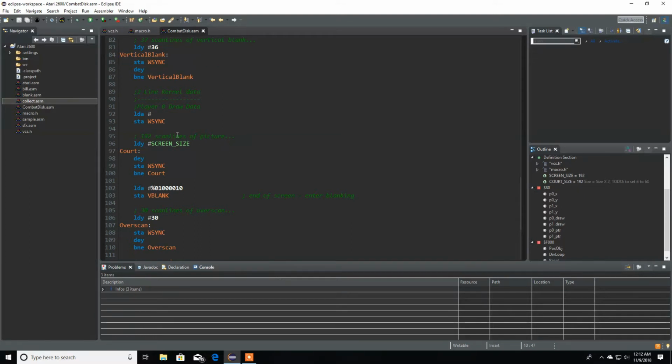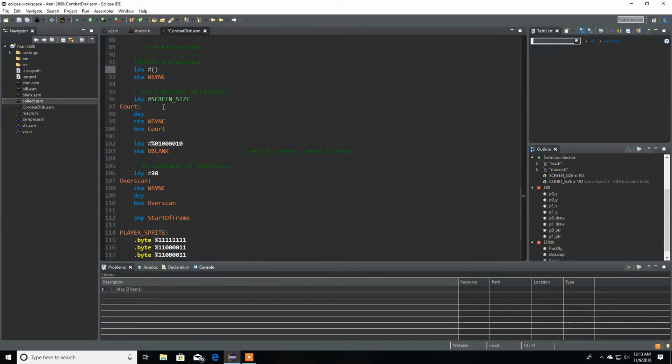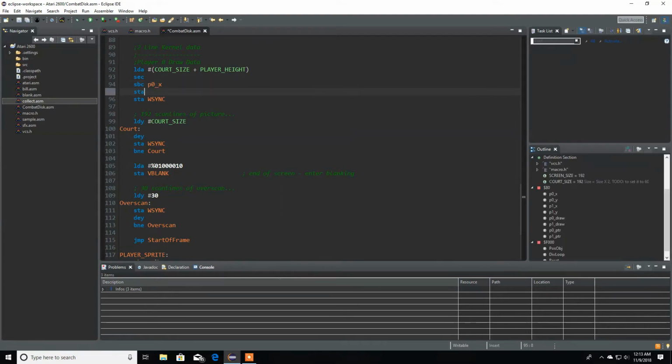Okay, where was I? Right over here. And we're going to put our screen size. We're going to put our chord size over here. Okay, no. Chord size, here it is. Chord size plus player height. And if you need a refresher, you can always go back to my video on the two-line kernel. So here's my sec. Subtract, since it's player 0, player 0 x, and then store that to player 0 draw.